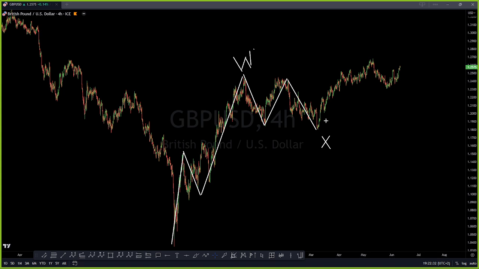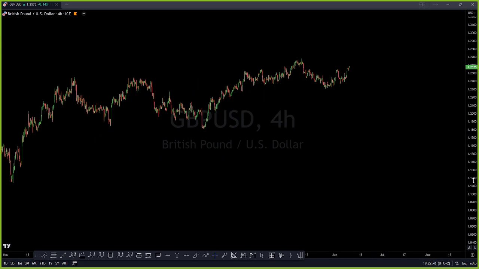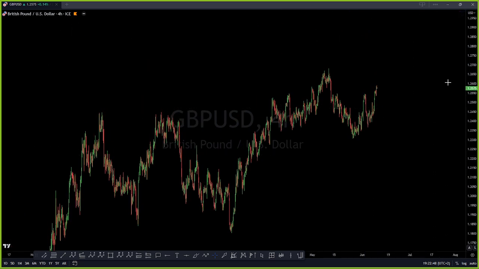Now I guess the big question is what we talked about last week: can we have this one being a structure like this in the middle here, this being an expanding flat corrective structure here, and then we have this one to give us this move to the upside here. It is very likely that we have that structure. So from last week we have been looking at that possibility. It does not have a nice look here, but we are looking at this very likely being an expanding flat corrective structure, and then we get this one to make a move to the upside.